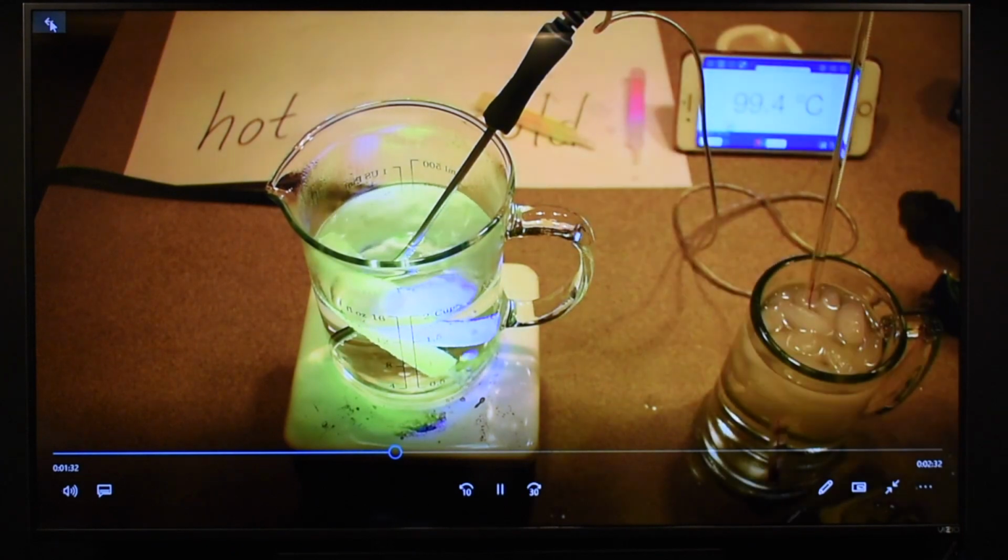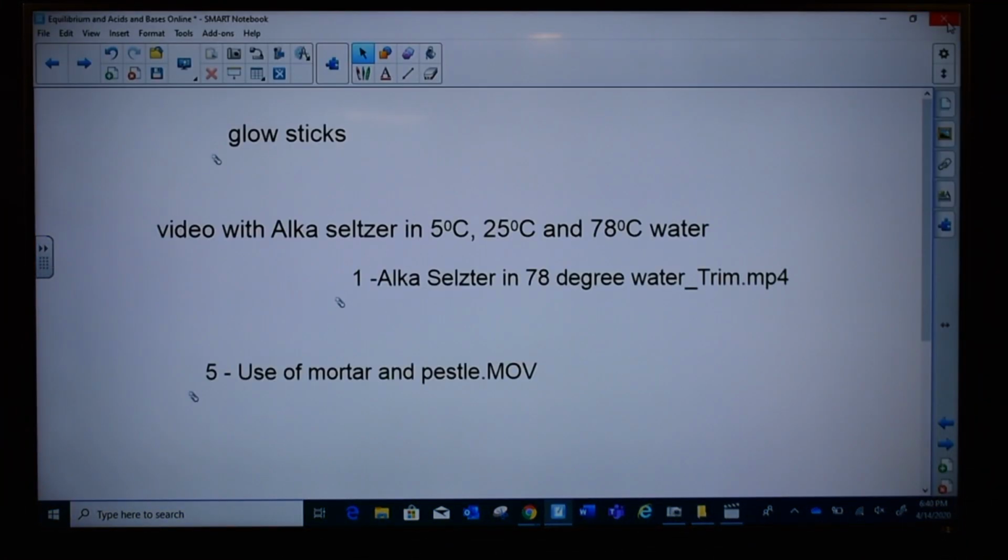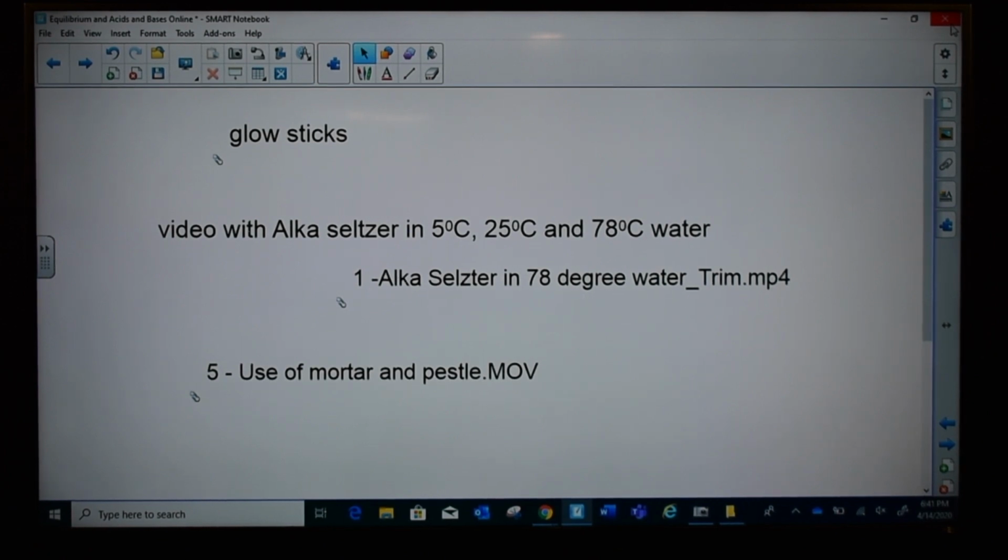I'm going to stop right there, grade 12, not to bore you too much with my poor use of the kitchen tongs. But anyway, what I wanted you to see was the hotter the water, the faster the chemical reaction. You could see how quickly those glow sticks changed color when they were placed in the hot water as compared with the cold water. So again, the high heat energy makes the particles move faster, and we had a faster reaction rate. The next one I want to show you is a reaction I had done with Alka-Seltzer tablets.